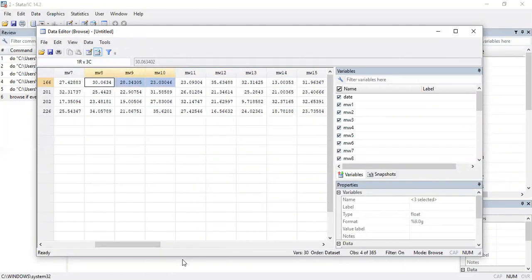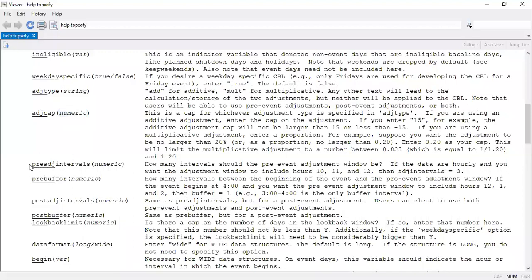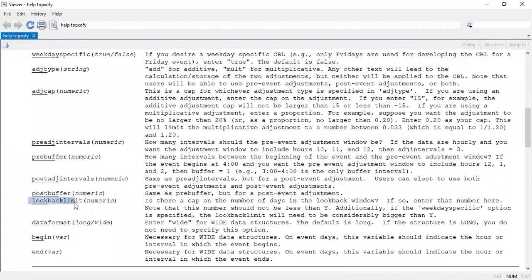So it's up to you if you want to use this or not, but just how many intervals do you want the adjustment window to be, how much of a buffer between the adjustment window and the event window, and then there's the same thing on the backside. So you can have an adjustment based on post-event data. And then look-back limit. This is if you want to restrict the look-back window to a certain number of days.